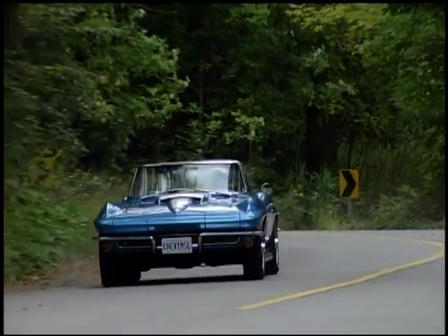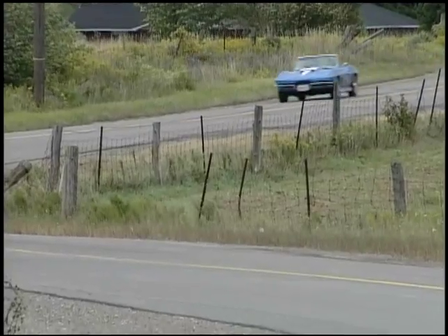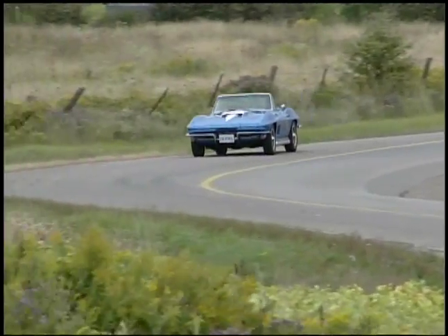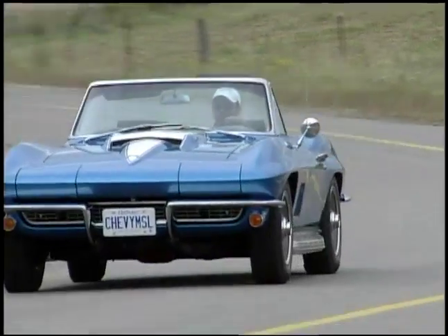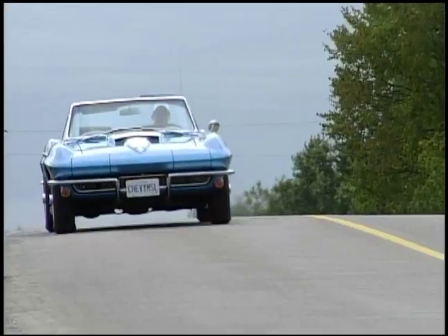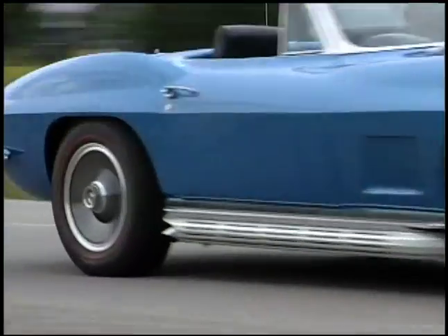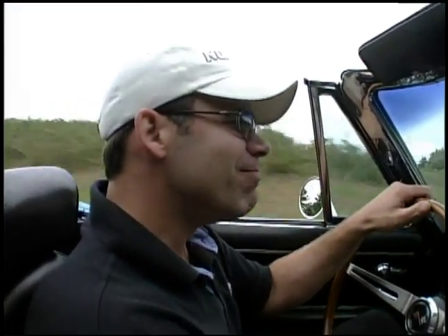There's nothing that sounds like a big block Chevy with side pipes. All that performance comes from a 427. It's got 11-to-1 pistons, steel cranks, steel rods, four-bolt mains, some great flowing heads, three two-barrel Holleys on aluminum intake, transistor ignition that really works — but it also transmits all the power to the back end. You can either get an M20, an M21, and in some really rare cases, an M22 transmission. The rear end is really a 10-bolt independent — probably the weakest link with so much horsepower and 465 foot-pounds of torque. I've got to admit, I've broken more than one set of U-joints in one of these things.